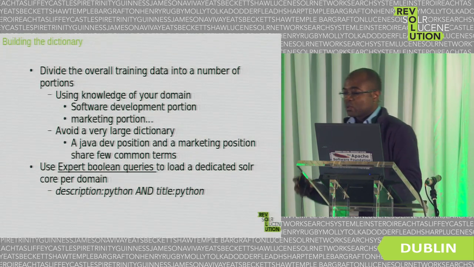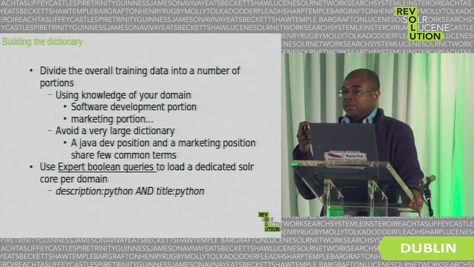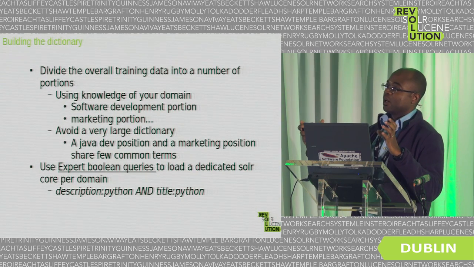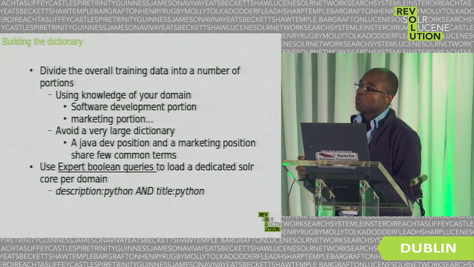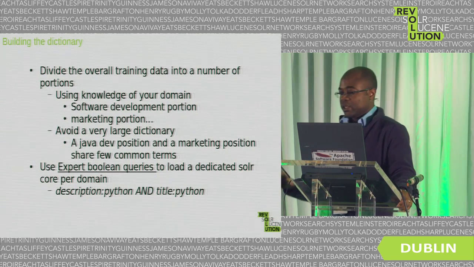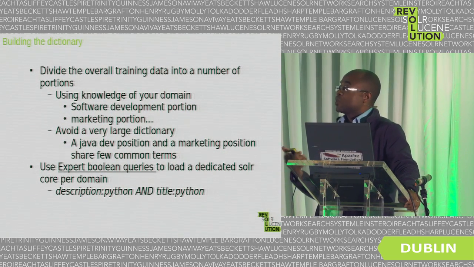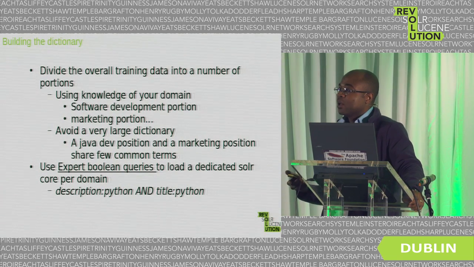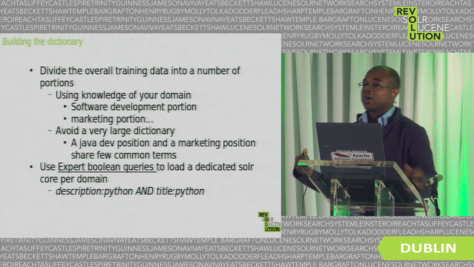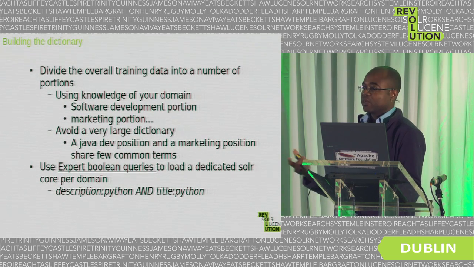So to construct a dictionary, we divide the overall training data into a number of portions. And in the SVM research paper, it is shown that if you can't find a linear decision boundary in a portion of your documents, it means that maybe you won't find it if you take the entire collection. And we use the domain knowledge here, because if I show you a job on search engines, you will say, yes, this is a job on search engines, because you are an expert. And if I say, okay, you use Solr, write a Solr query to retrieve each job posting on Java, maybe with Lucene and Solr, you will write it without any problem.